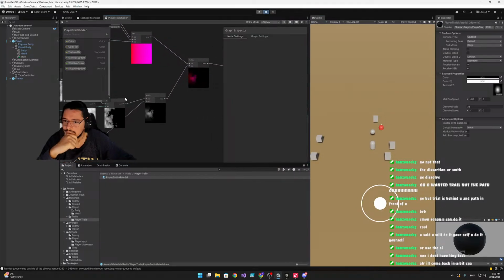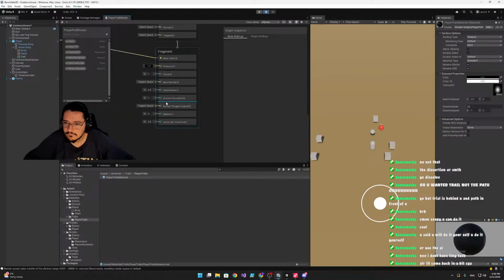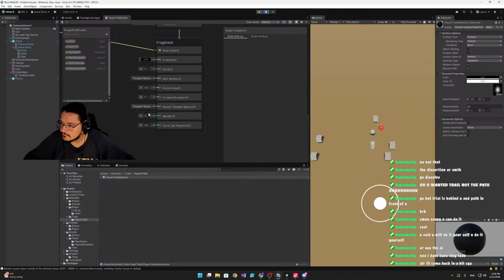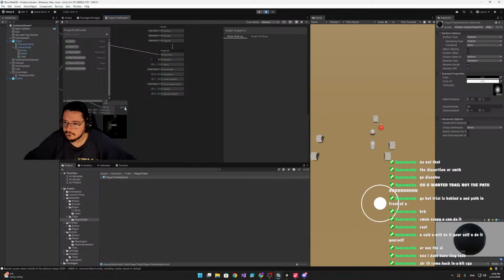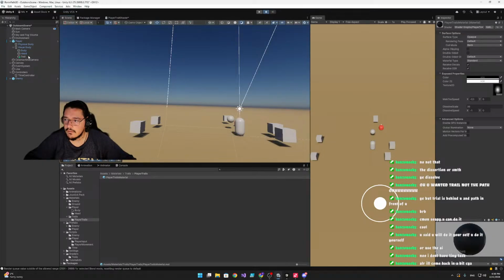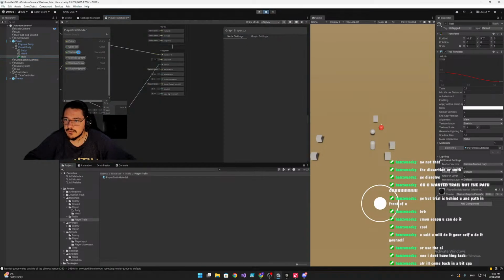We simply need to clamp it between 0 and 1 so we don't get any strange artifacts, and then connect it to the alpha up here. And here we go. Alpha. Much better now. We can play with the scroll speed and with the soft scale. And now let me save it.